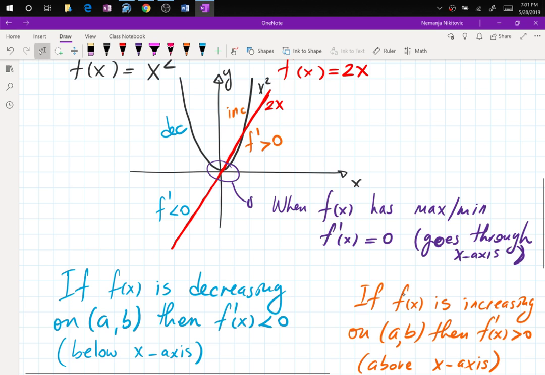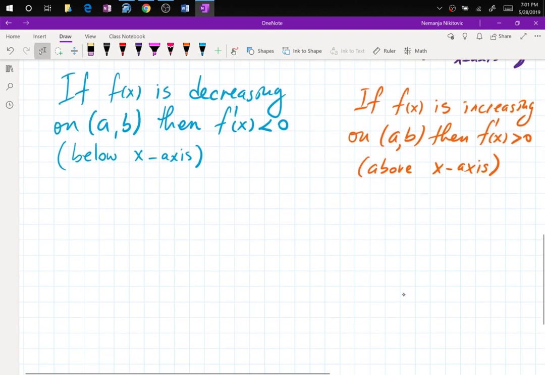Sines and cosines have infinitely many mins and maxes. And in this equation, if f of x was x squared minus 2x, then the function is shifted, and the derivative will be different. So the red line is not going to go through the same point. So here's the example.